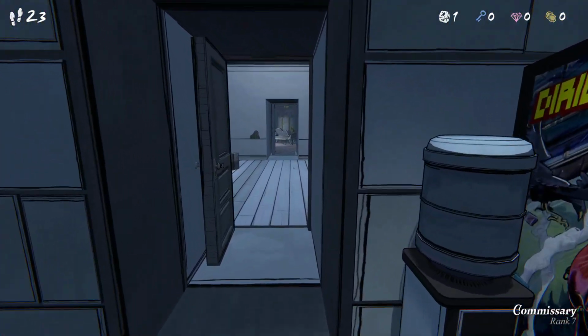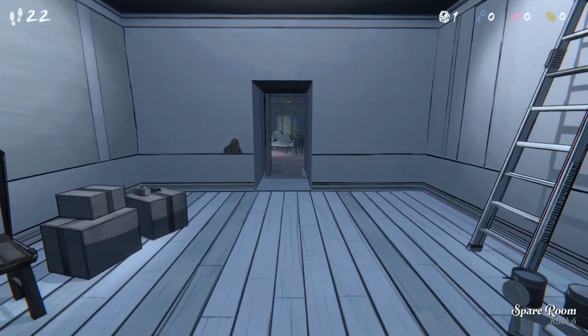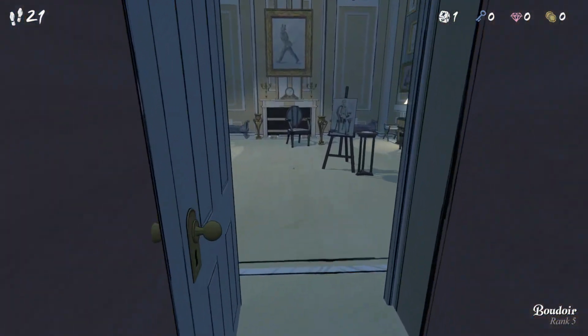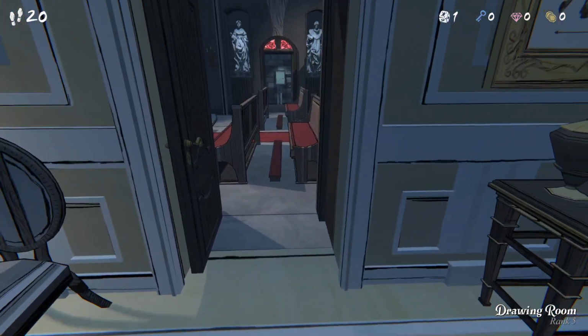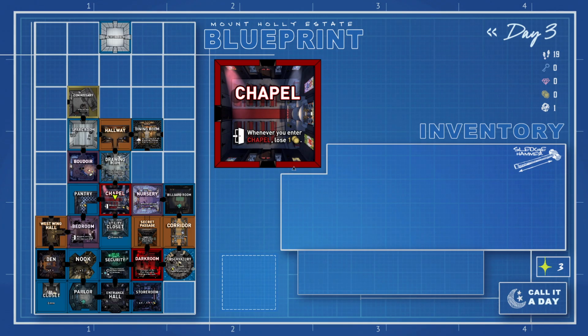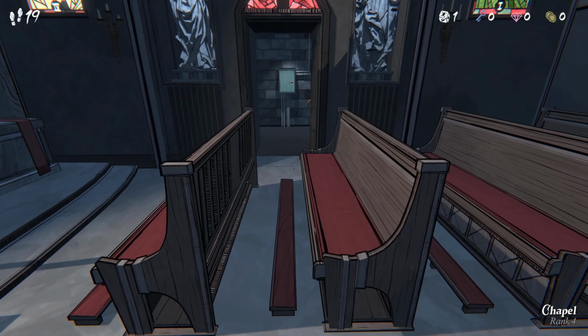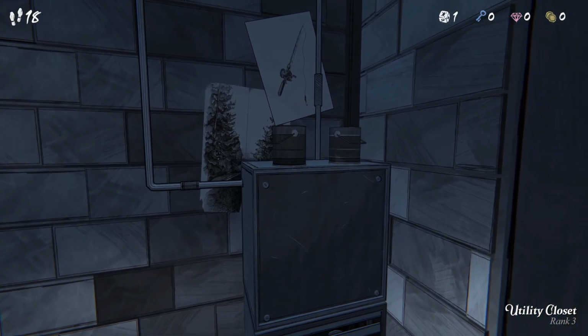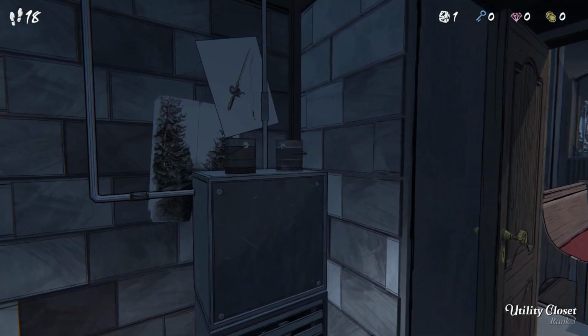Okay, so we're completely out of resources now. We have the die, I suppose. Okay, yeah, nothing. It just can't take the thing. So, since we're probably not coming back here, I am going to go into the utility closet now. Especially since, like I said, there's no ability for the chapel to take more money from us.